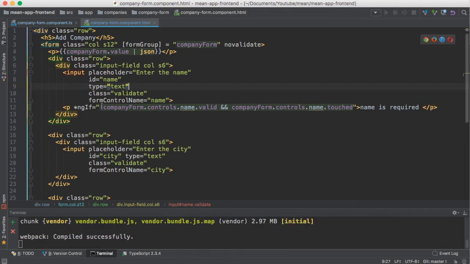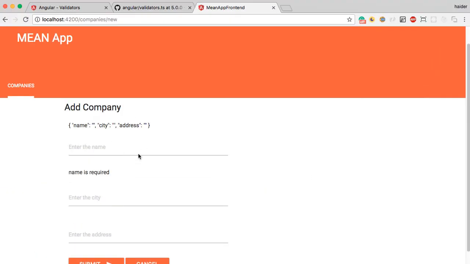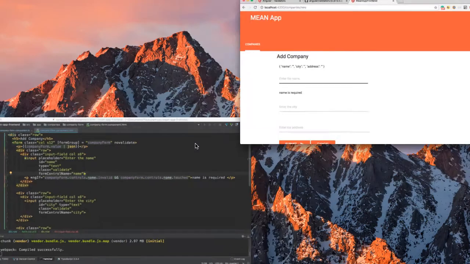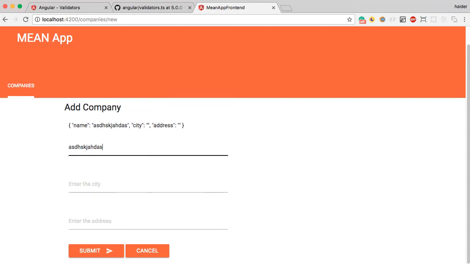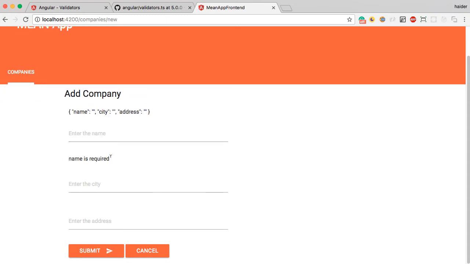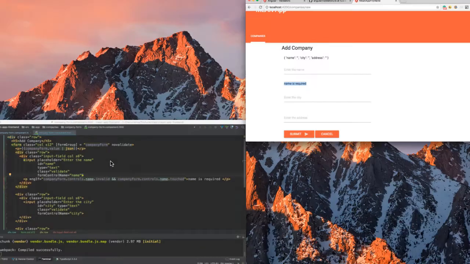Yeah, it looks good. Let me try invalid. It looks good. If you did not provide the name, this name is required pop-up.